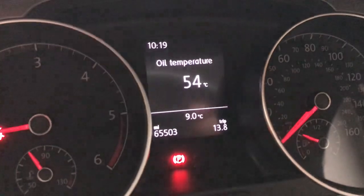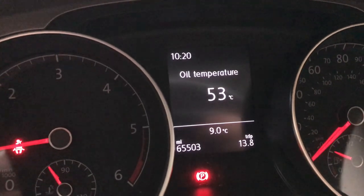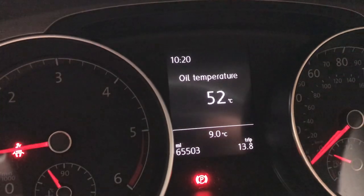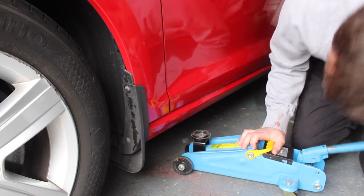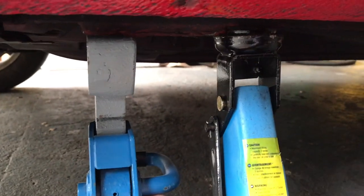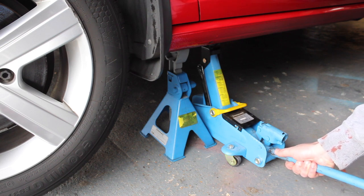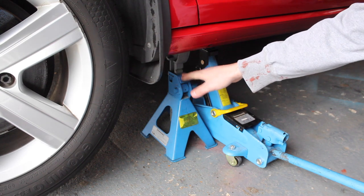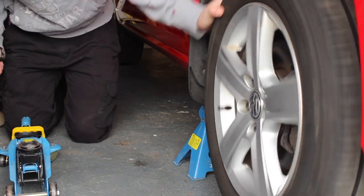The oil temperature is showing 54 degrees C. By the time I've got the car jacked up and the under tray off, it'll be down to about 40 degrees, so that should be fine. I'm going to jack the car up and put it on axle stands so there's room underneath to work on it. On this particular car there's just enough room to get the jack in. Once the jack is pumped up all the way, I can put the axle stand in alongside it, then release the jack very carefully until it drops onto the axle stand. The car is now on the axle stand and nice and secure.